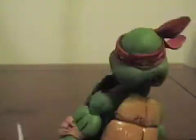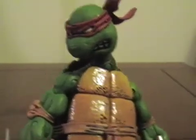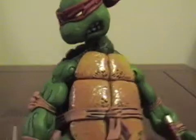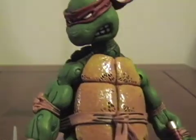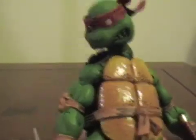If you've seen these before, you probably noticed that his shell is a little bit shiny. I actually made it that way, not on purpose though. He had this long scratch on his chest. That was only my version. They're not all like that.